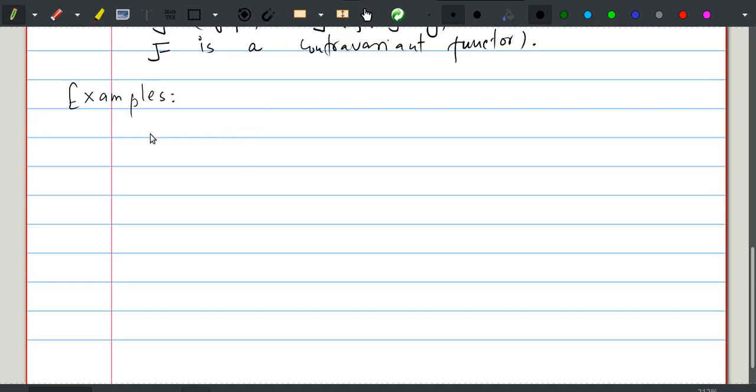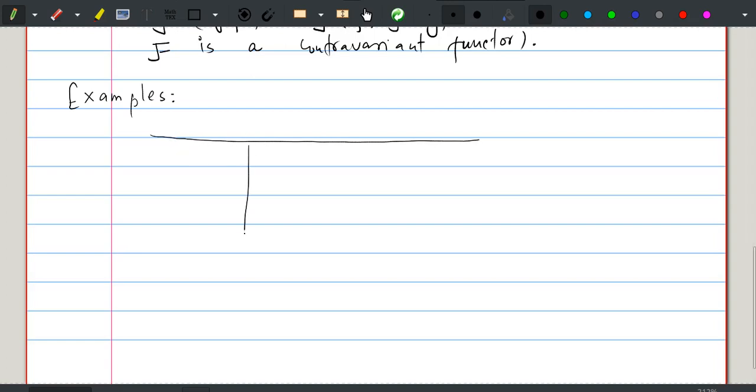So this is the category C, this is the functor here, and this is the category D here.